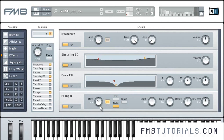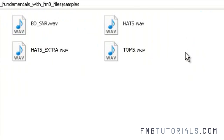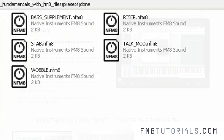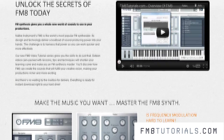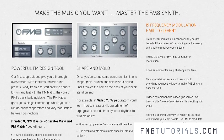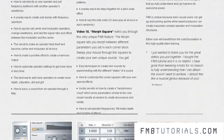This tutorial comes along with the patches as created in parts 2 to 5, as well as an arrangement, a multi-track version of the drums, and the patches of the completed version of part 6 of this series. If you are not very experienced with FM8, it is strongly advised that you also watch the FM8 Masterclass by FM8Tutorials.com. That's enough yapping — let's start with part 2, creating a stab bass.